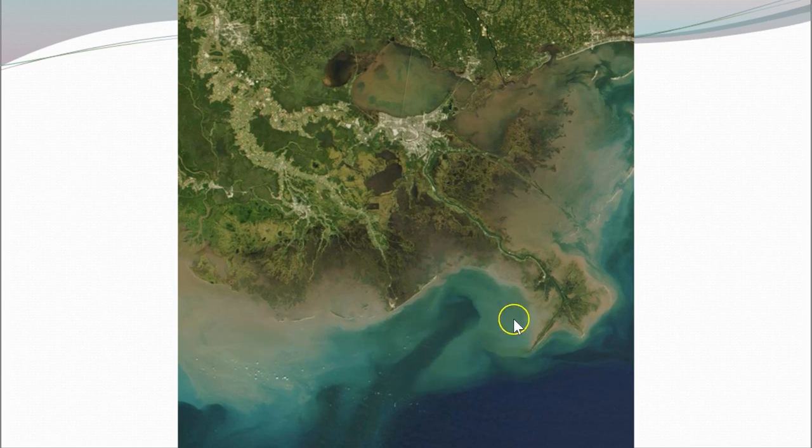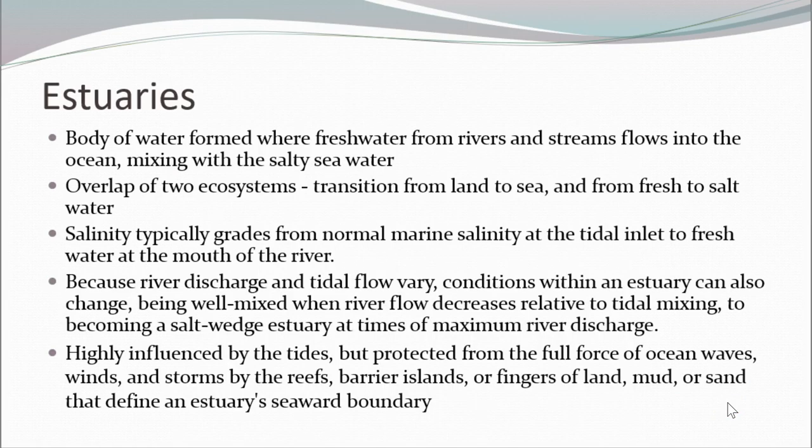This sediment is very rich in nutrients, so the area in the estuary, which would be all this area right here, is going to be really, really high diversity, right? High species diversity, high abundance, because of all this nutrient-rich sediment that comes from the river. Now, on the other hand, rivers carry all sorts of other things in the estuaries, and we'll talk about that later on. So essentially, what you have is this freshwater, saltwater mixing area where you've got the overlap of two ecosystems. It's this transition from land to sea and from fresh to salt water.